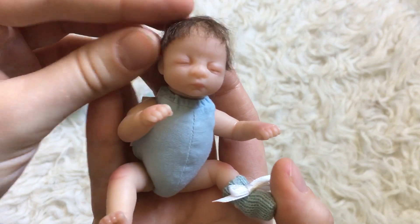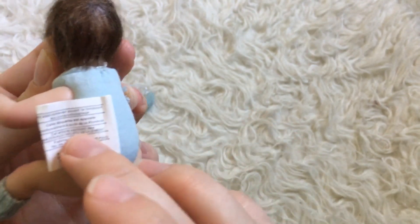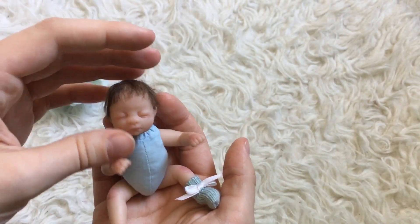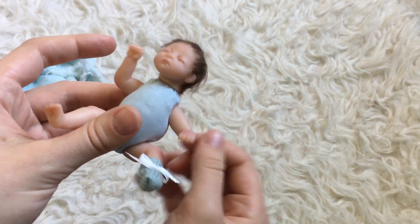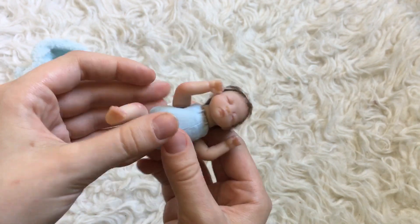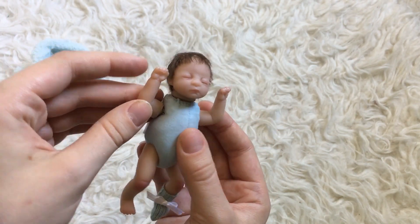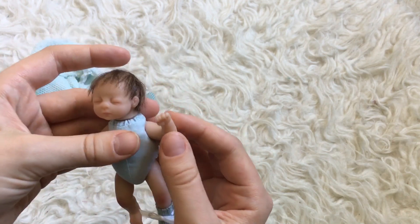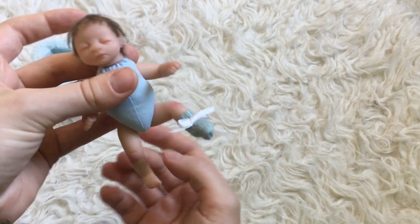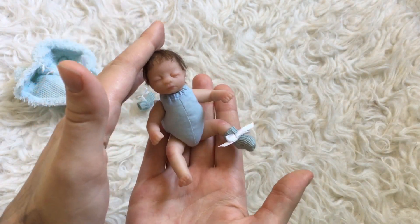I like how the little face is all scrunched up, and the hair again looks great. I'll probably cut this tag off so it's easier to dress her — or him, I haven't decided. The motion on the arms is pretty good; I've been rotating them around and it's decent, though it doesn't feel like the most sturdy thing in the world, so I wouldn't recommend being too overzealous with it, but you can set it up in different positions, which is great.